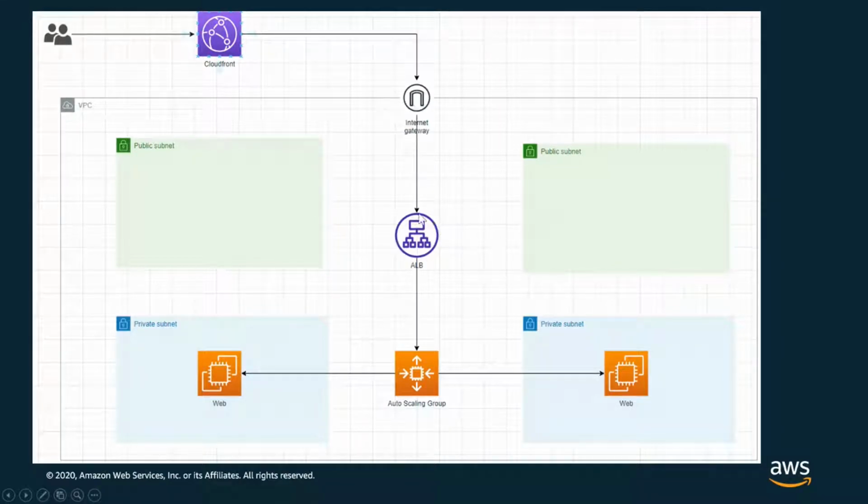Traffic is going to come down to our ALB, which is the application load balancer. From the application load balancer it will hit our target groups, which target our web servers, which are running on EC2, basically virtual machines. They are currently running Node.js applications. So a simple flow would be traffic comes in through CloudFront to there. There is absolutely no protection over here, so we're going to see how an attack could be formed from it. Let's take a look at the demo and see how it goes.